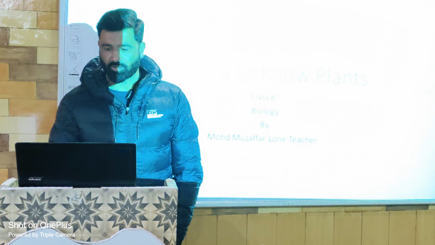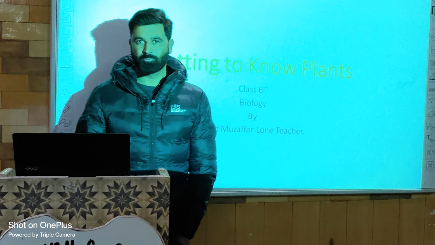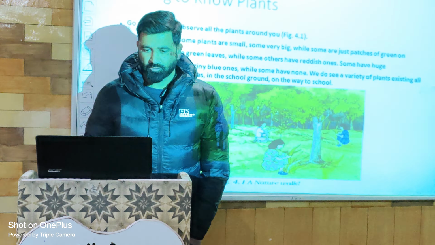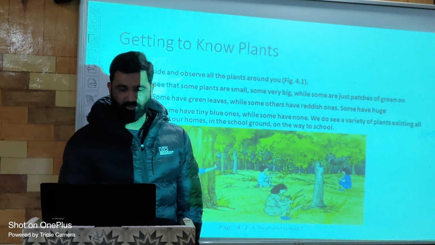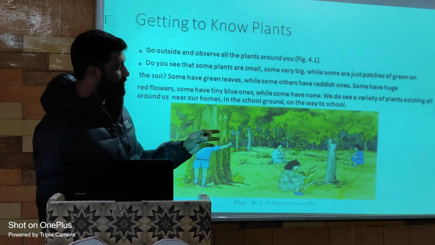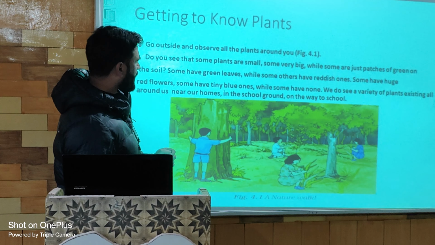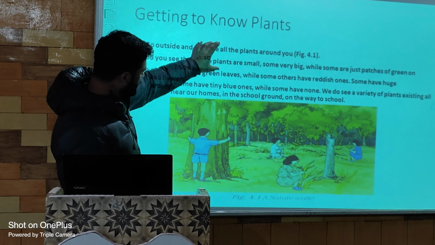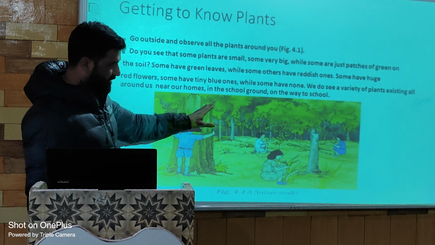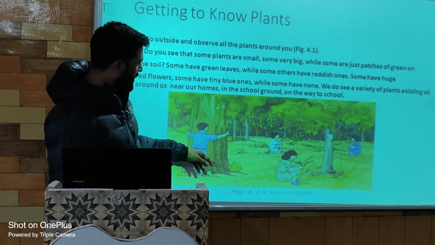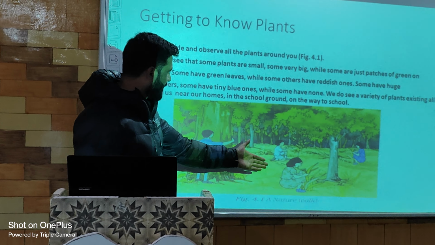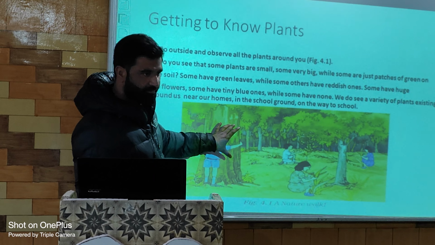So now our today's topic is class 6th biology, getting to know about the plants. When we go outside and we observe the different types of plants, some plants are very small, some plants are very big. If you observe this picture, there are different types of plants. Some are small plants, some are big plants, and some are bigger.